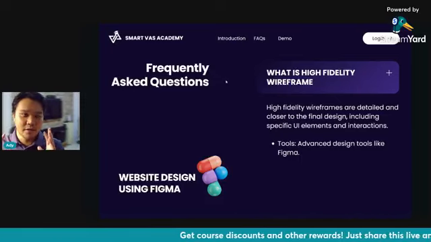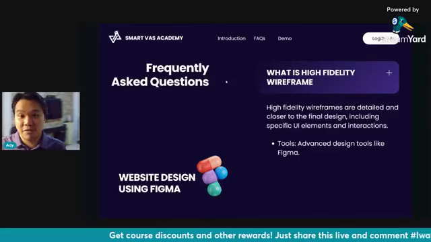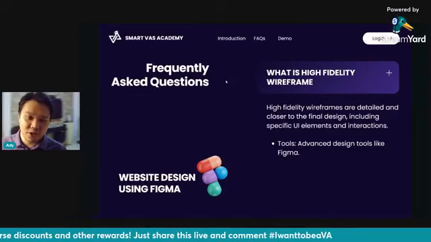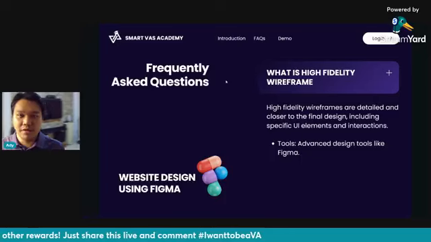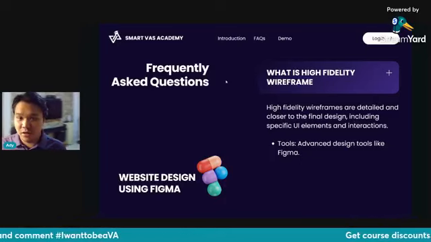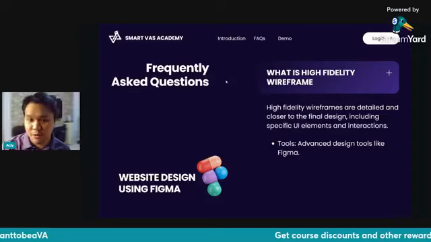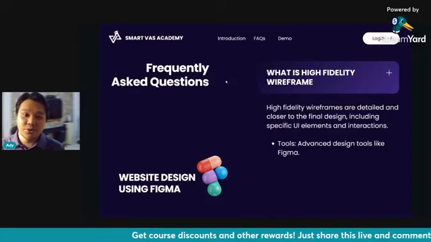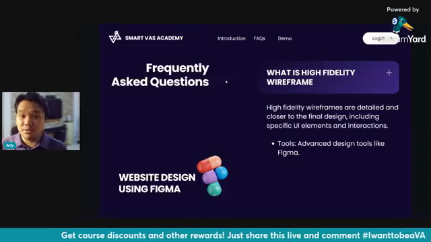Those are the capabilities of a high fidelity wireframe, because this is the detailed and closer version of the final design. But this is also much easier than the actual development of the website. So this is also the next step that you should do when it comes to designing a website.